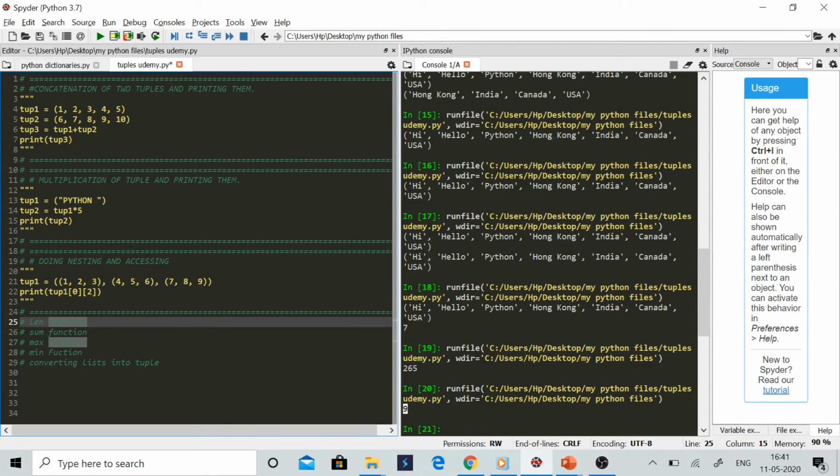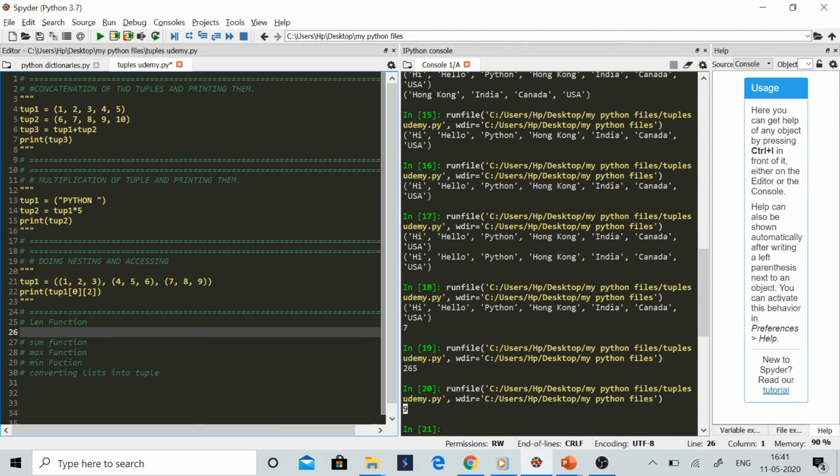So let's go further and talk about different types of functions. So our first function is the len function. So what does the len function do? It will just give us the length as an output, right? So let's say I have a tuple, tup1 is equals to, in small brackets, let's say 1, 2, 3, 4, 5 and 33, 12, 21, 12, 56, 77, 89, 98 and say 90, 67.